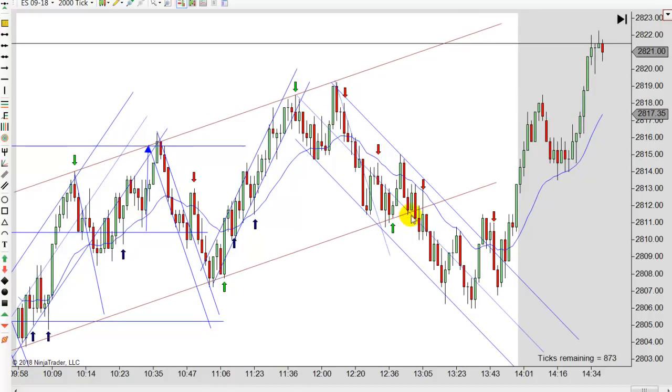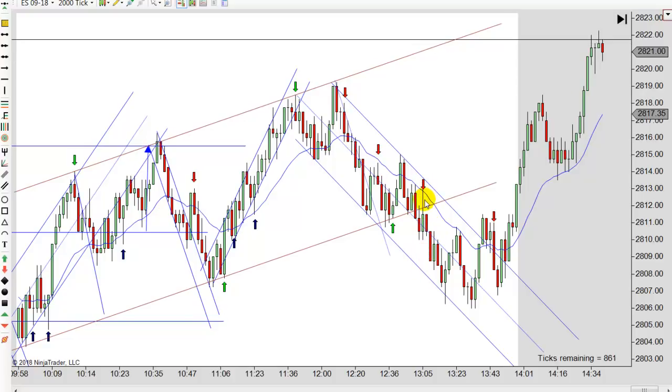Notice what happens. You turn down, you get another little bounce. It fails, it pushes through, it comes back and tests the EMA, gives you a failed second entry long. I like going short there. Your short would actually be under here. This is a big bar, but it was volatile, and you had a lot of these big bars. Your stop would still have to go up here. It didn't get anywhere near testing your safety stop there, but it still has to go up there to be able to safely play that entry.